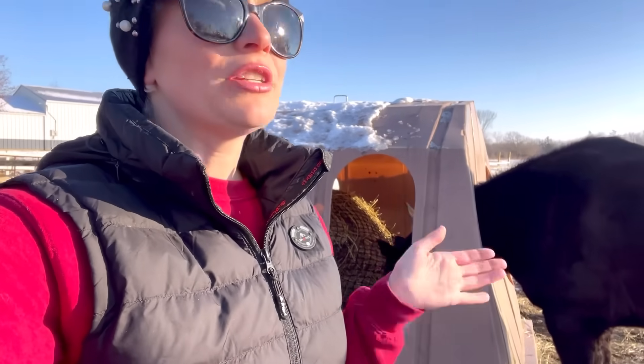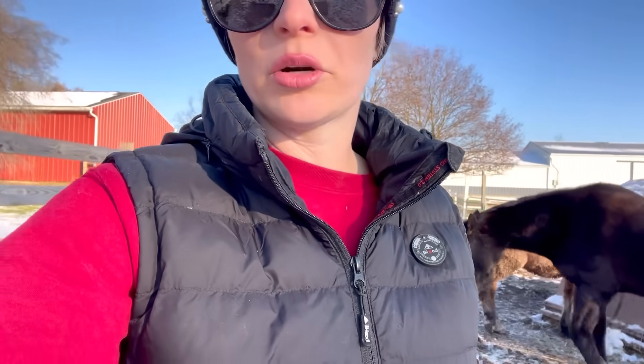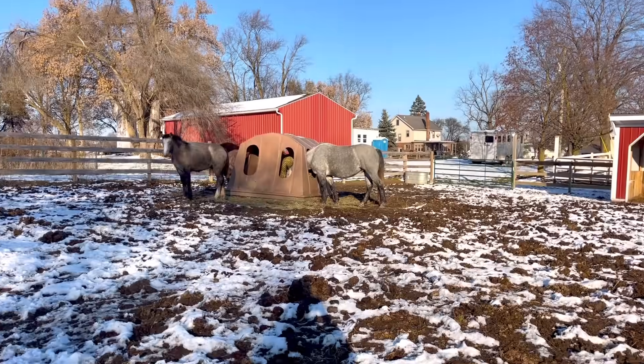Bagheera is about 14.3 hands — so she's a more petite mare — but this mare goes. She is very forward and fast. She's been to shows, she's won some classes, she's excellent on the trails, for camping, for lessons. I just love her. There is something very special about her and she is going to be staying at the farm for the rest of her life. I cannot sell a horse that's her age, plus I really love her. Most of the horses I get I want to move along, otherwise I can't continue doing this and finding horses and continuing the cycle — that's what's in my heart, that's my mission. So everybody is doing fantastic and those are my plans for them within the next few months.